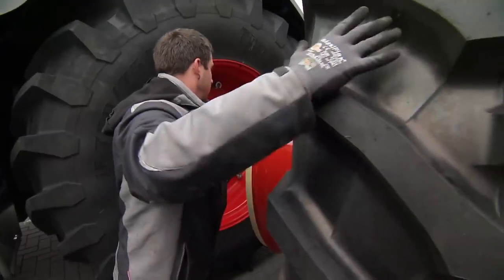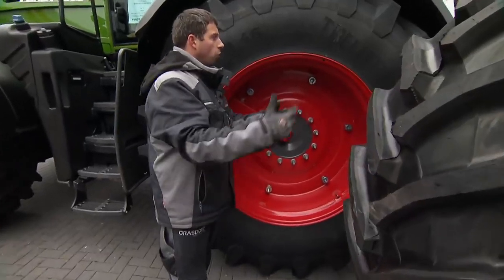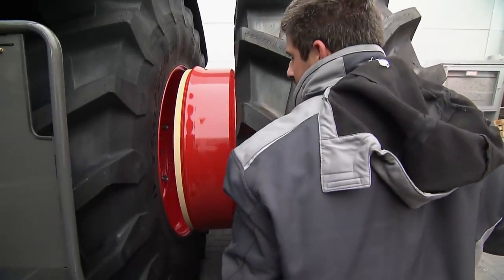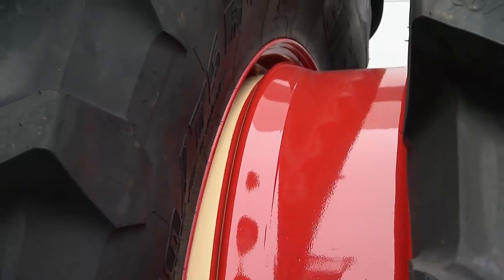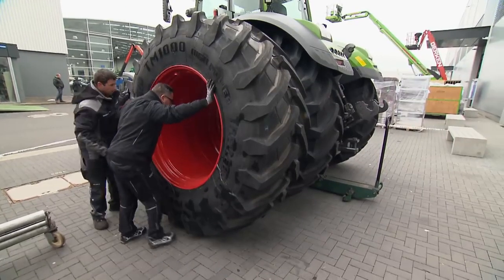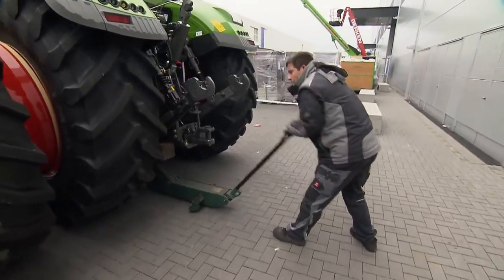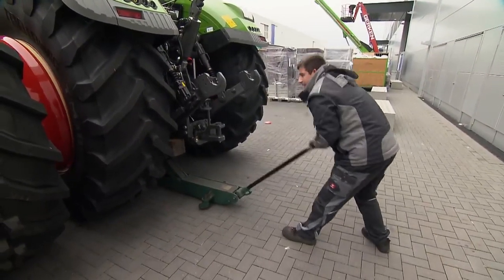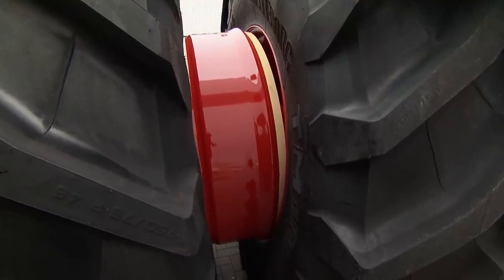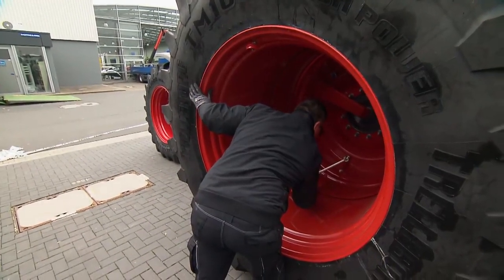It's looking good. Perfect. Don't push it away. We should slowly roll it. Let's first roll it. It's not moving. If the tires aren't on flush, the rims will become tilted. I'm trying to lift it up a bit more. Is it going up? Just a bit. Bit more, stop. Be careful, I don't want to... The rims are so big that I could fit inside it.